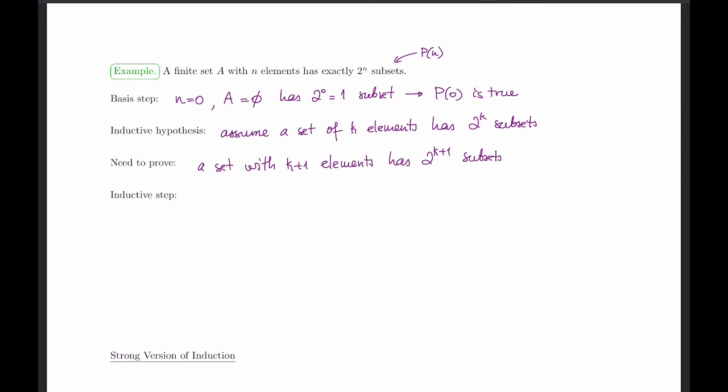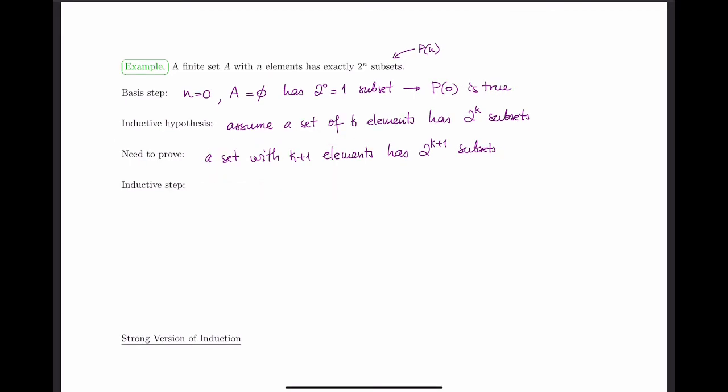So this is different from the previous examples because in this case we don't have some sort of equation or inequality where we have a left-hand side and a right-hand side, and we start with the left-hand side hoping that we will simplify it to be the right-hand side. Here we have a structure with a specific property, and that is the only thing that we can actually begin to rely on. Now that means I can write out A, my set with k plus 1 elements, as A1, A2, A3, and so on, all the way up to A k plus 1.